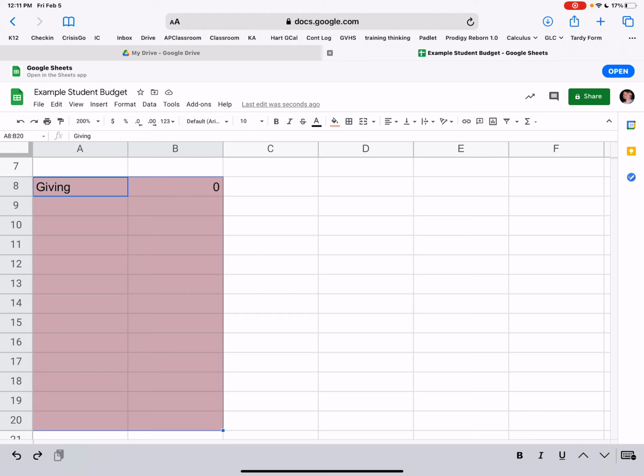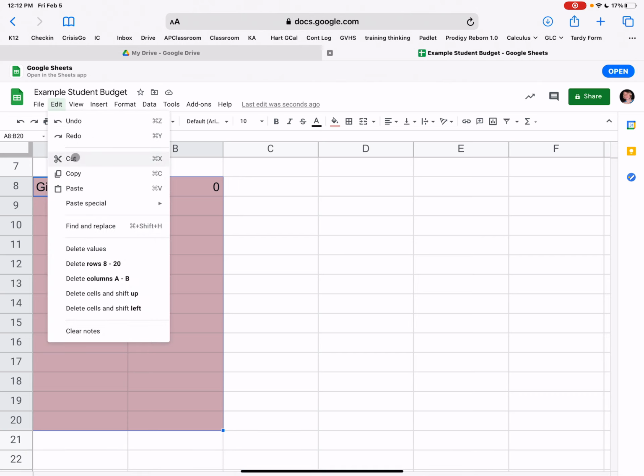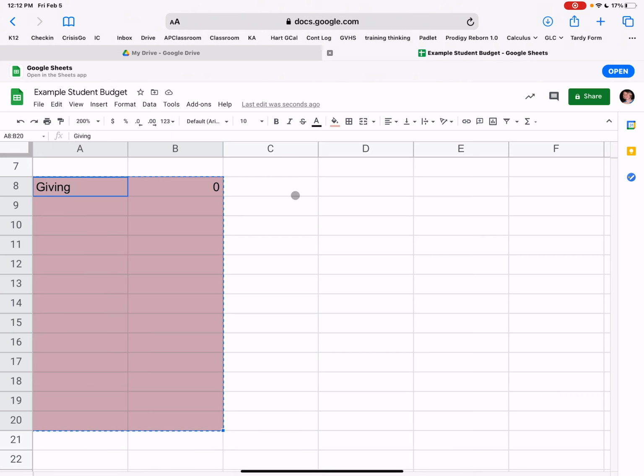Then copy. Now you can copy two different ways. I like using the keystrokes, but I'll show you the other way just in case you're not familiar with keystrokes. If you're using keystrokes, it's Command C or Control C. And that depends on what kind of computer you're on. Or you can go up here to Edit, and you go to Copy. And then go over to this cell right here, and then in that cell, hit paste. So I'm gonna press edit and then paste.